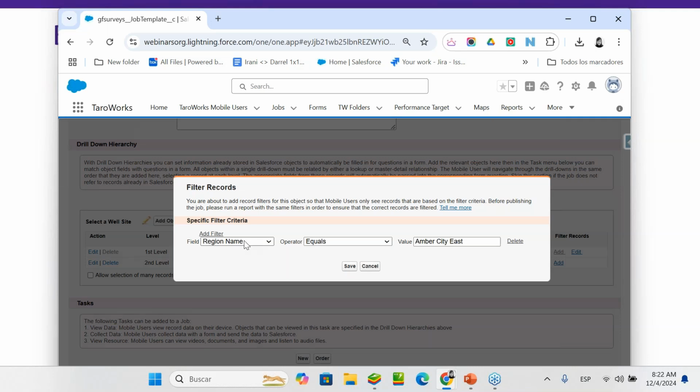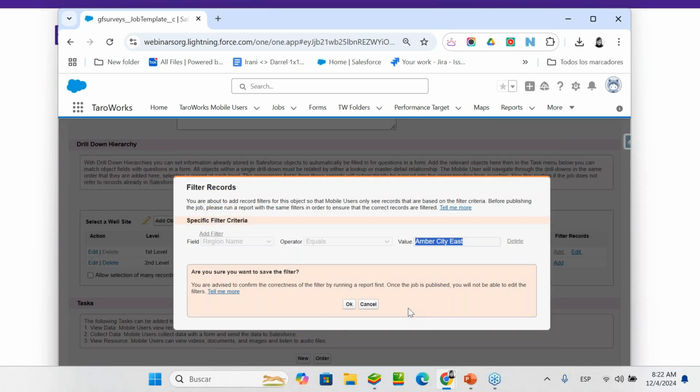We choose the object, the operator, can be equals, contains, does not contain, or does not equal. And you can choose a specific region where the mobile user is working, maybe. And save.